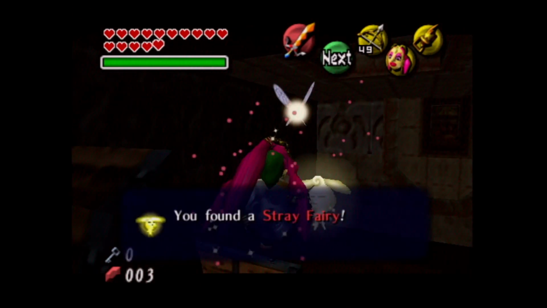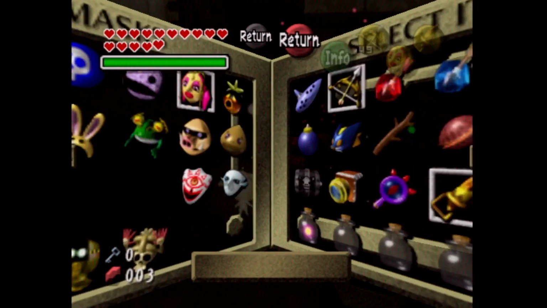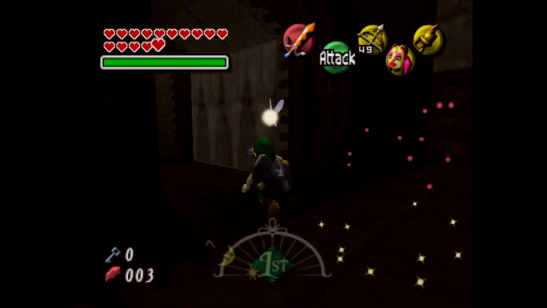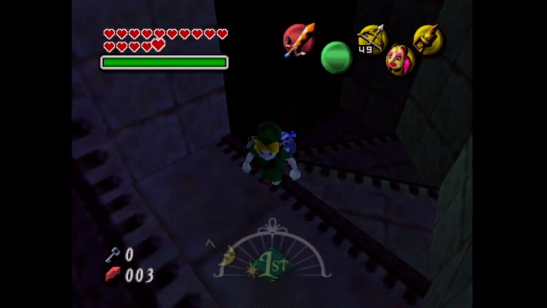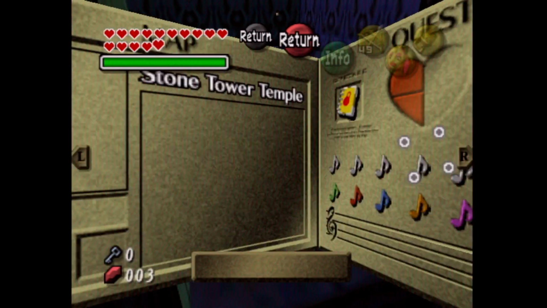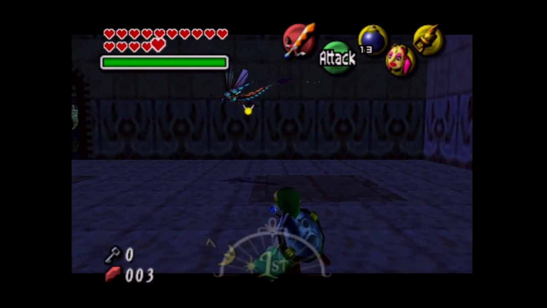There's a stray fairy here though, so there we go. First of how many stray fairies? Is it 15 or is it 30? Where do you go to check? It's 15. Okay. You'd think after 4 dungeons I would have gotten that by now, but you know, sometimes it takes a little long. I remember where to get the stray fairy in the first dungeon room, by the way. So we're gonna make our way back here and take care of that.